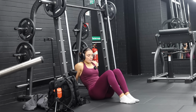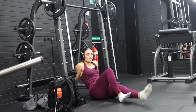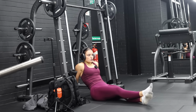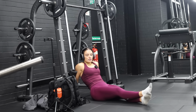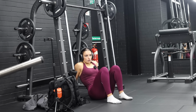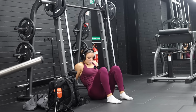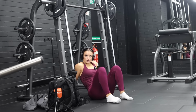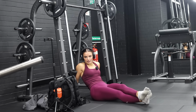If you're not sure what a compound movement is, it's a movement that works more than one muscle at a time. I always recommend doing your compound movements right at the start of your workout, just because they require the most energy and you don't want to be doing them at the end when you are depleted and tired. They're also the movements that more often than not people want to progressively overload. So if you keep them at the start, you've got all your preserved energy to be able to get as much output in them as possible.